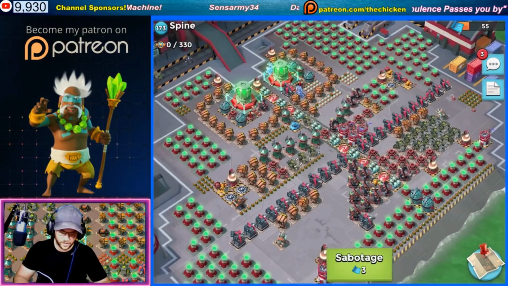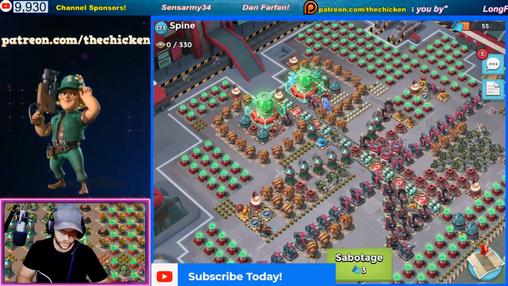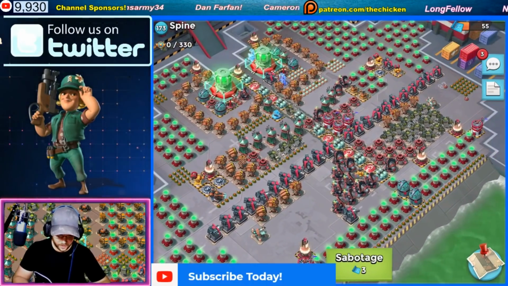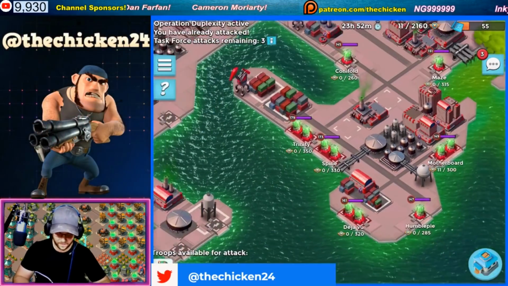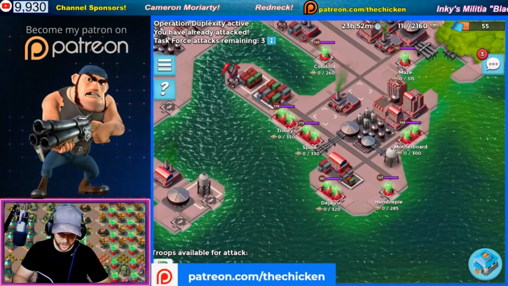Yeah. When I said we're going to show you how to solo each and every one of these bases, stay tuned to the end. We're going to show you all the secrets within that. So, man, this is crazy. Flotsams and rocket launchers. Like, okay. Like, I don't even... Speechless. The chicken is speechless.